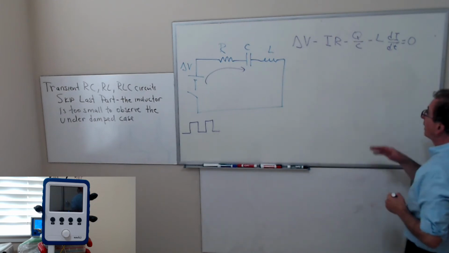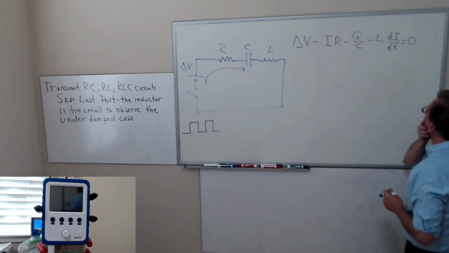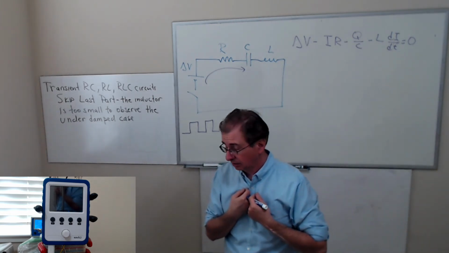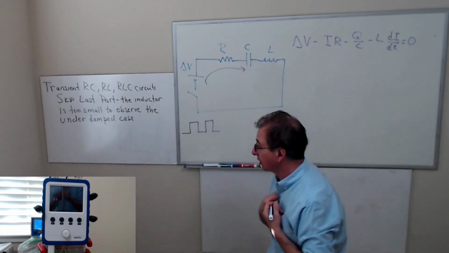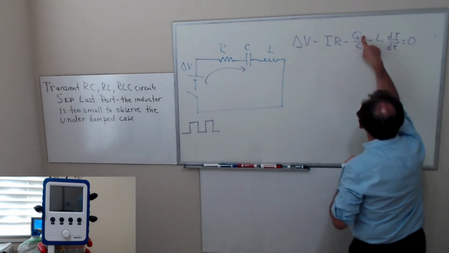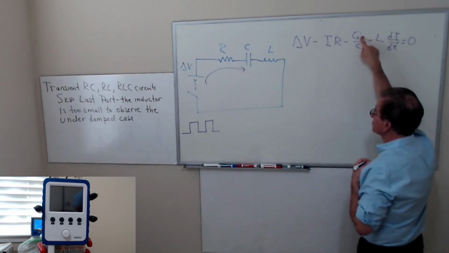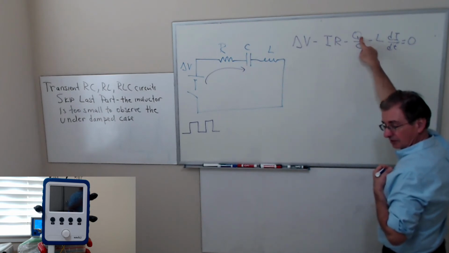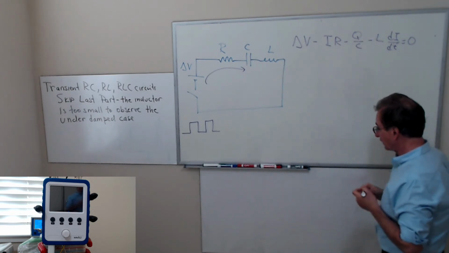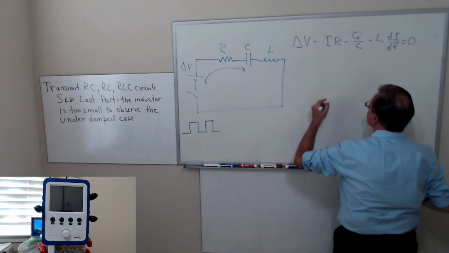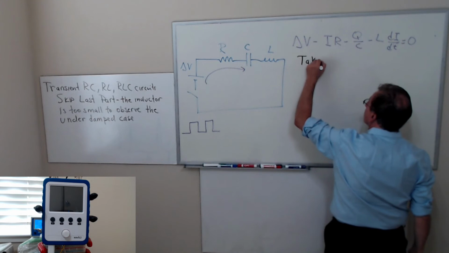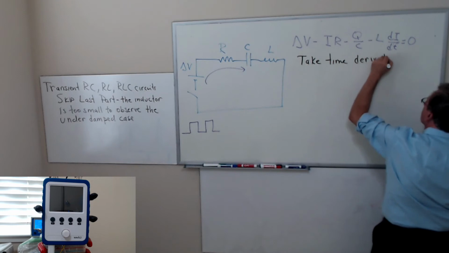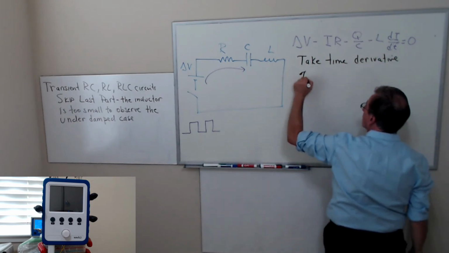So I'm going to look at the response of my circuit. And I'm interested in the current. I mean, sometimes people are interested in the charge in the circuit as a function of time. I'm really interested in the current. And most people don't solve problems for that. I know that the derivative of this gives me the current. Right? So why don't I, just for fun, take the derivative of the above equation?